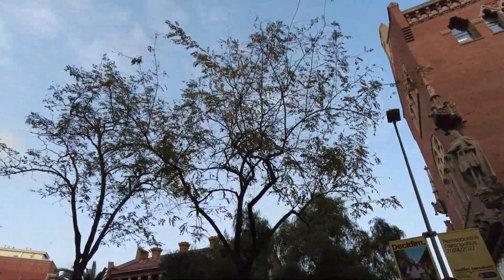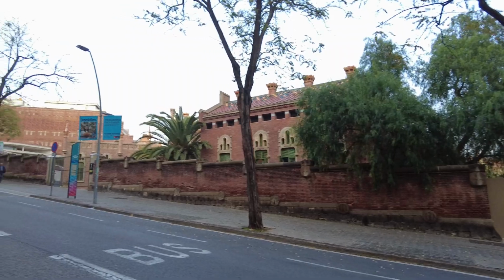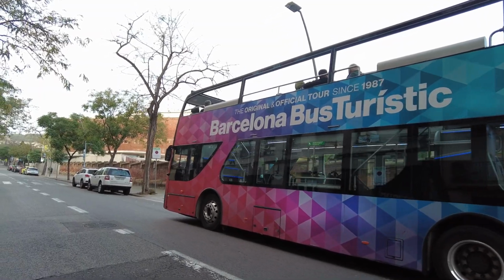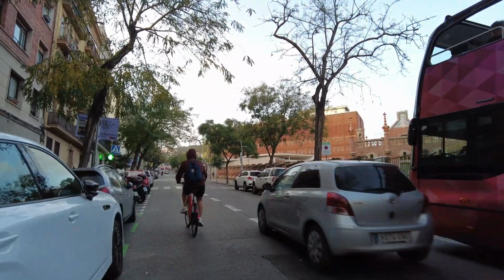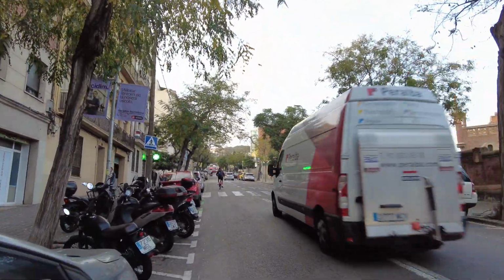Today, the city within the city, as the hospital complex is also called, is one of the most important and most beautiful complexes of modernism. The history of the Hospital Sant Pau. In 1348, the Black Plague spread through Barcelona, and as a result around a third of the population at that time died. With the help of this terrible apocalypse, the need for an organized health system became increasingly apparent to people.